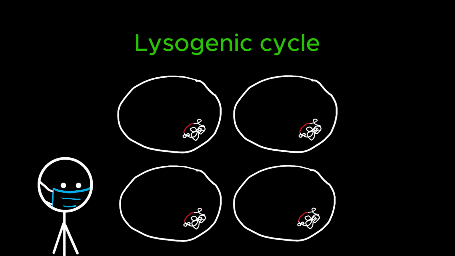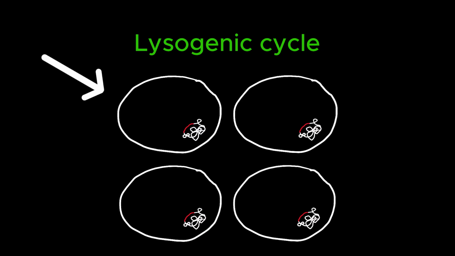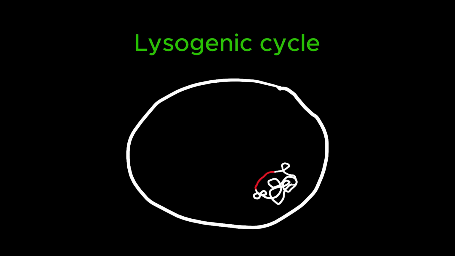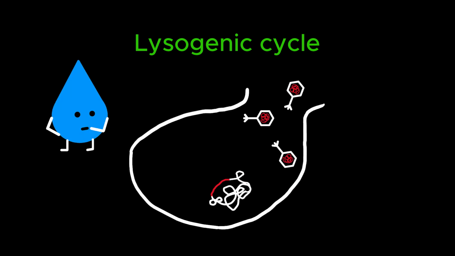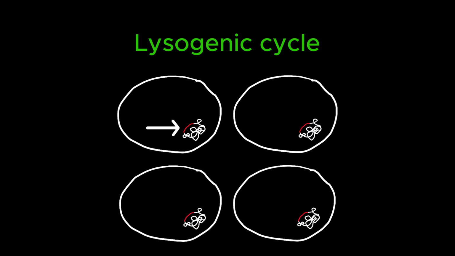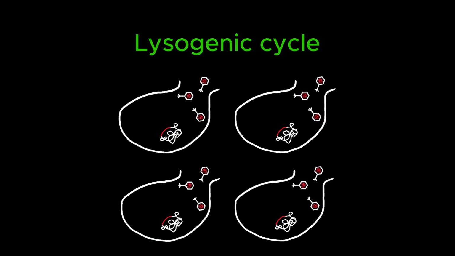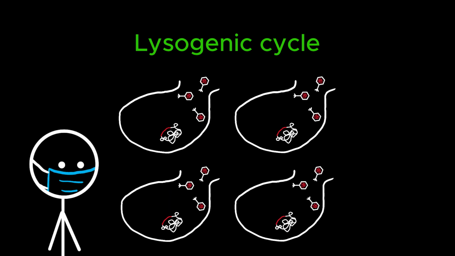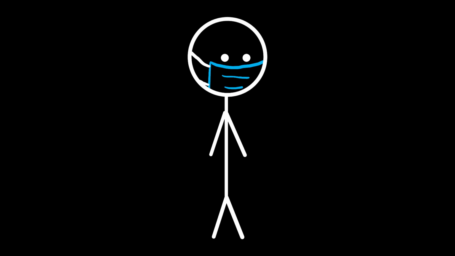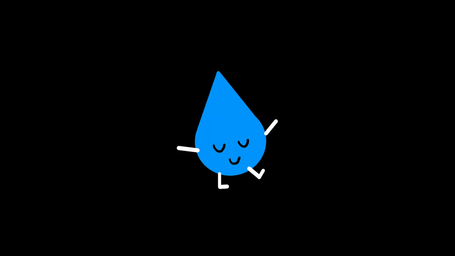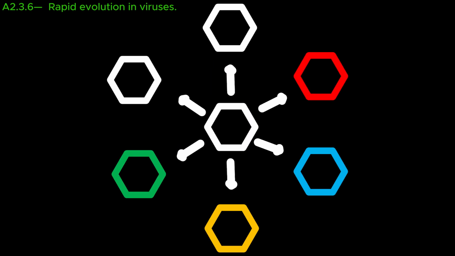So it doesn't do anything? Until there is a stressor such as UV light or low nutrient conditions. In this case, the cell will enter the lytic cycle, so viruses are created, making the cells lyse. In a way, this is worse because the virulent genetic material is present in multiple cells now. Wow, that's clever. I wonder who designed viruses like this. It's just evolution. Viruses evolve pretty quickly.